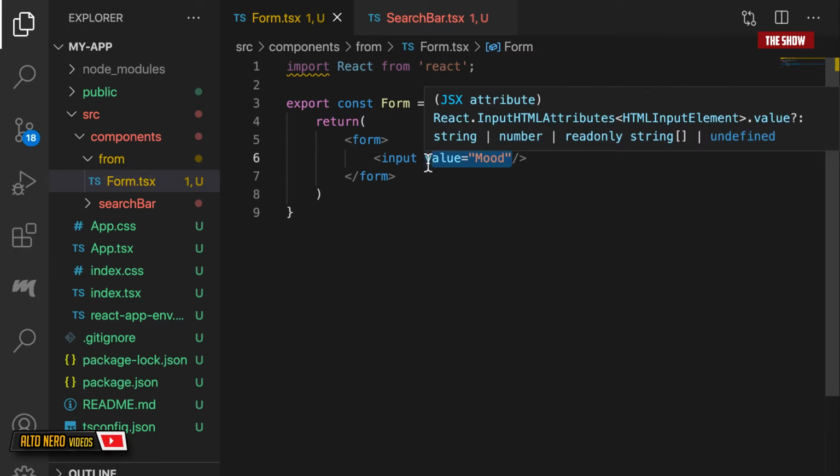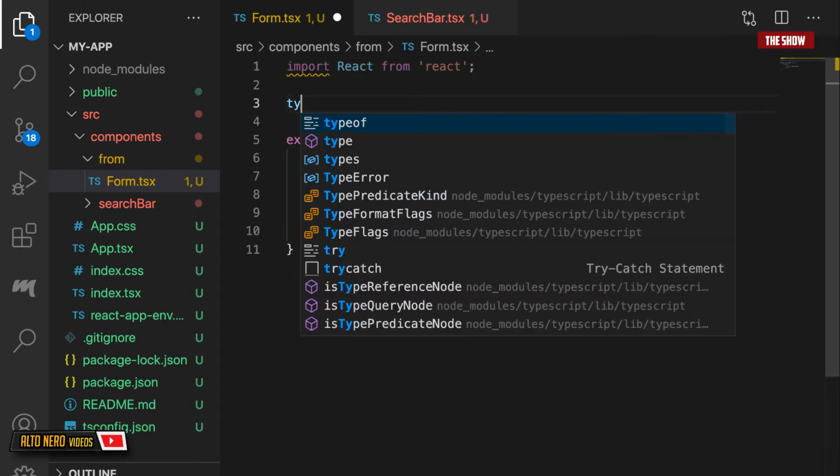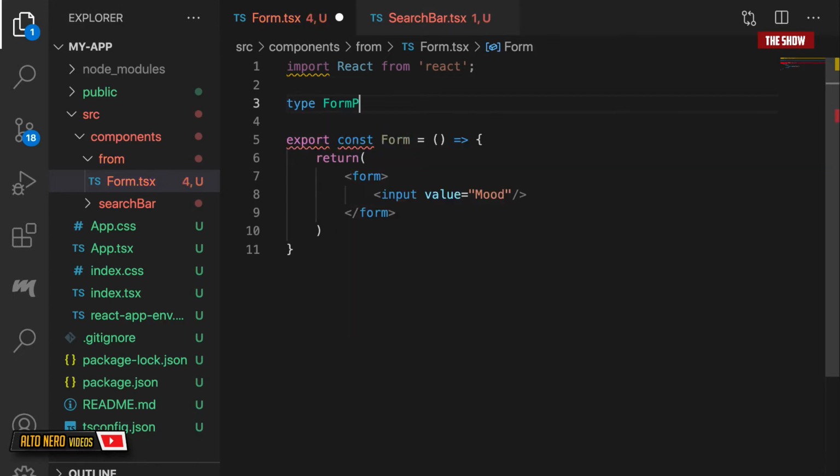the form. Okay, so what I'm going to do is to have a type called form prop. So I'll have a type, and then I'll call this type a form prop, and this prop will be passed by the page that uses the form. Okay, and we will see this later on as we progress through the application. So this form prop will basically have these things.